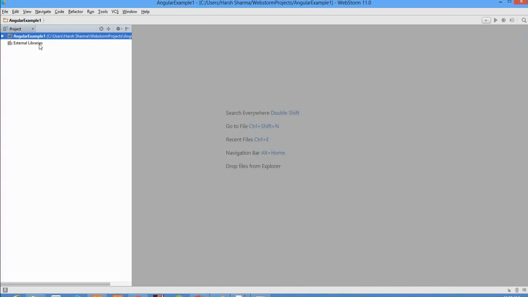Angular example 1 is created, and under this project I need some configuration files.